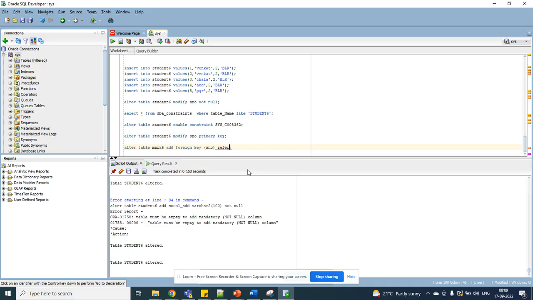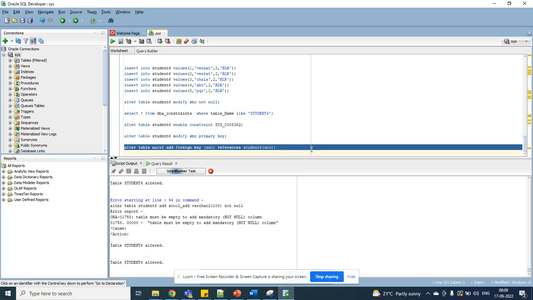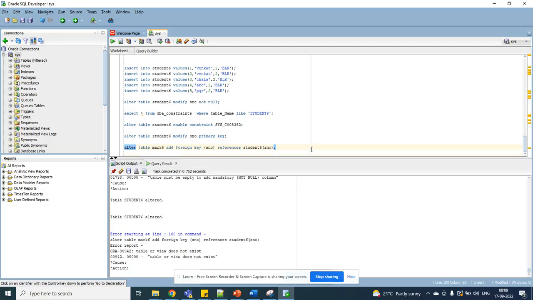Next, references should be mandatory, right? References student 6 of S number. Okay, let's see. Table or view does not exist.